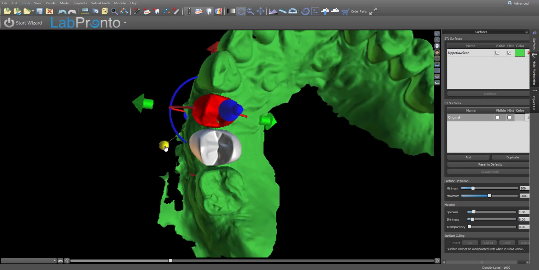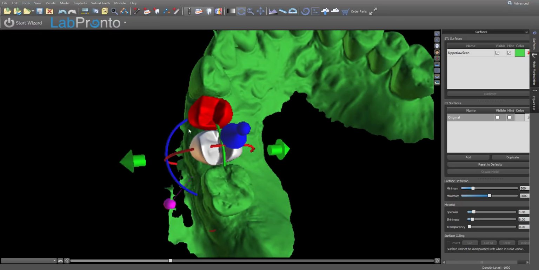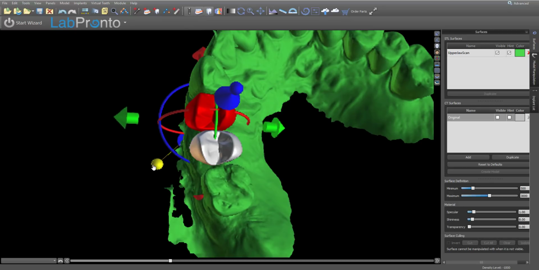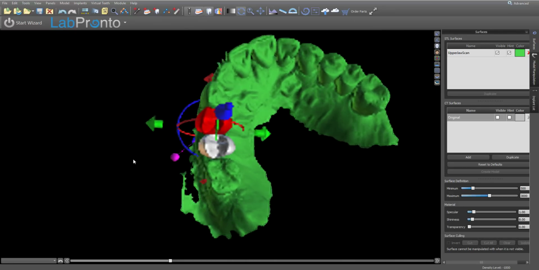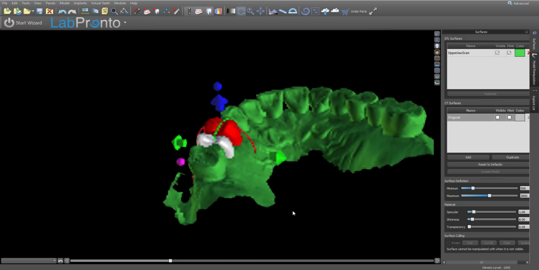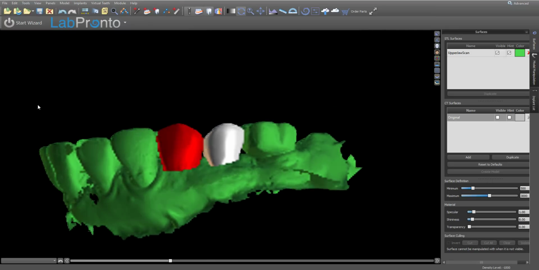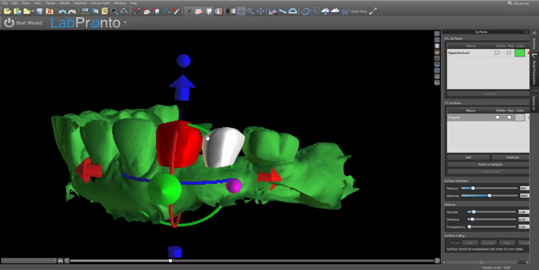If you need to stretch the tooth, there's a little node sticking out to the lateral. You can grab that and stretch it out. You could do the same thing vertically if necessary, although here we don't really need to do that. In fact, I may even make these a little shorter and pull them up more occlusally. That kind of makes the tooth be a little more flattened out and not have such deep occlusion.